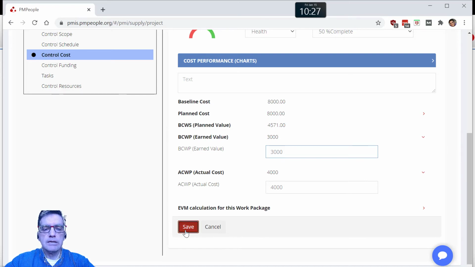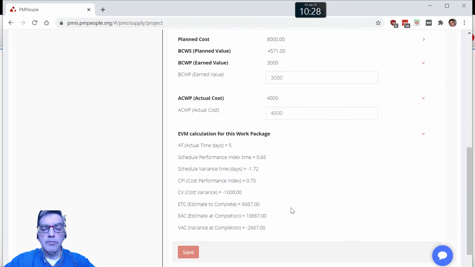Okay, so if we update with these numbers, I can open this to analyze which is the performance at this level, at this local level in the work package, right? So since the actual cost is higher than the earned value, this is bad news. Okay, we have a cost performance index below 1, and a cost variance, which is the difference, right?